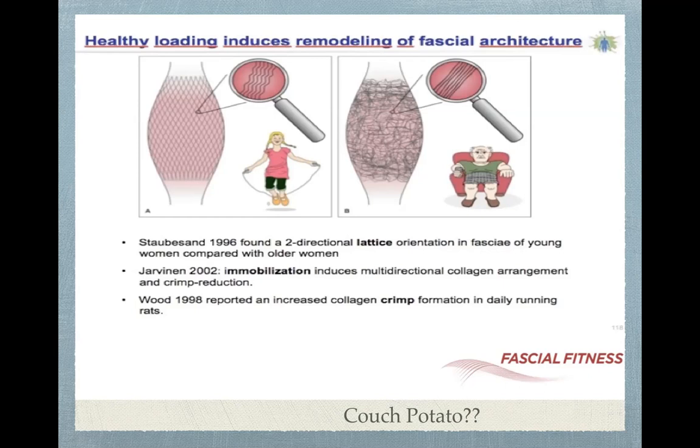And if you think about a net, I'm just going to do it in here instead of trying to screen share again, you want it to be flexible. You want it to move. You want it to go in different directions, okay? But if you don't train it, you're going to get a rat's nest. Your body's just going to lay down fascia willy-nilly. And then when you go to try to move, think about a necklace that's gotten all knotted up. You go to move, it doesn't move. It's restricted in many, many ways. And so movement is really important.